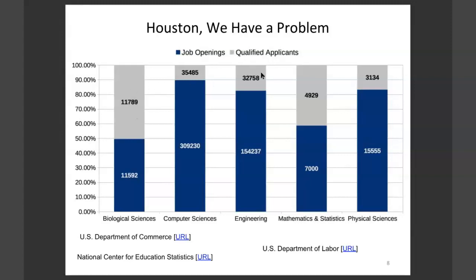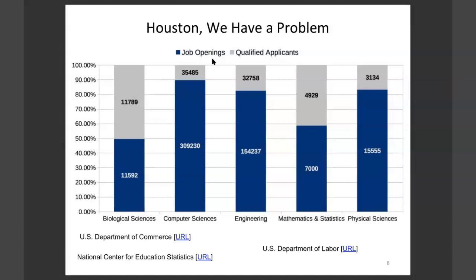So there are two colors on each bar, and the lighter color, the gray color, is the expected number of qualified applicants in that STEM area. And then in blue, it appears reported here the number of expected job openings in that STEM area. That's a projection that is published by the US Department of Labor every year. That's another type of information you can retrieve from the database O*NET.